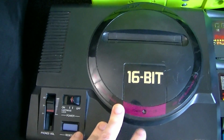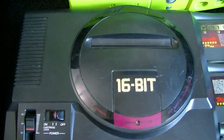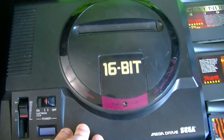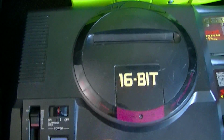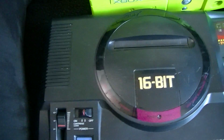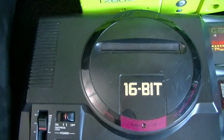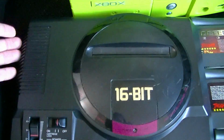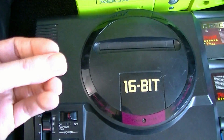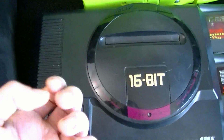Now here's the question I have for you guys. I need feedback. So I want to do a video where I clean this thing up, because people have been asking me about doing that for a Model 1 Genesis / Mega Drive for a while. Problem with it is that the LED you see there is unique because it's wired to the top of the lid and to the bottom. As a result, you can't just take this off. You have to actually disconnect it from the top, and I don't trust myself to do it. There's multiple different versions of this, and I've already looked inside, and I kind of assessed that I won't be able to do it. So what I would be planning to do is open it up and just do kind of like a spot cleaning. Would that be worth your time? Would that be worth your time to watch that? Would you guys be interested in that? Would you still care? Let me know.